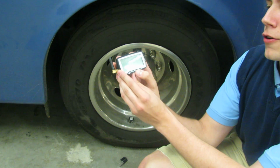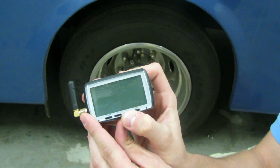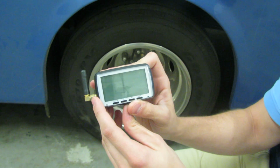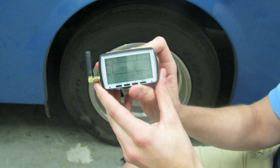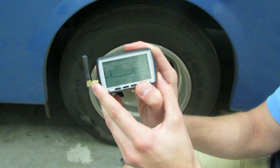To turn on the monitor, press and hold the minus button for 6 seconds. You will see an outline of a trailer, followed by a battery signal on the bottom right-hand corner of the screen. To put the sensor into the monitor, press and hold the set button for 6 seconds.